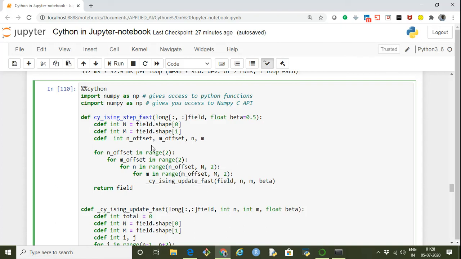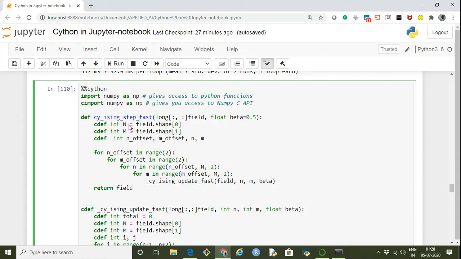First, I'm specifying the data type of the arguments which are passed to the function. The first argument passed is field, which is actually a two-dimensional array, so I'm specifying its data type as long, and the second argument is beta, which is decimal, so I'm specifying its data type as float.